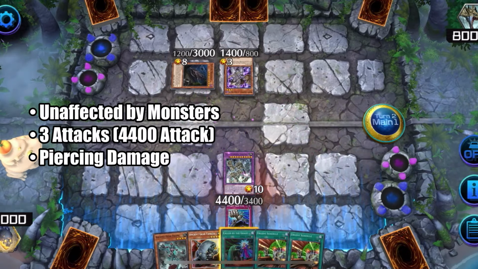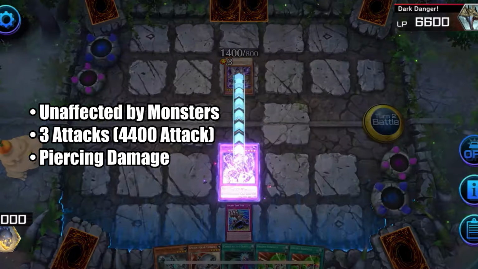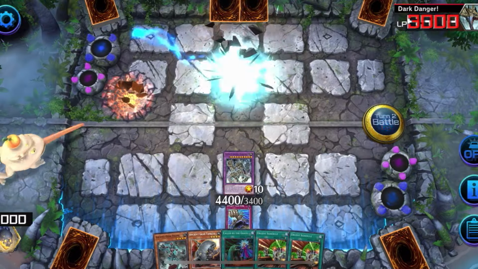And thanks to the trap, it has three attacks and is unaffected by activated monsters' effects, so now just attack, and also the monster itself has piercing damage.